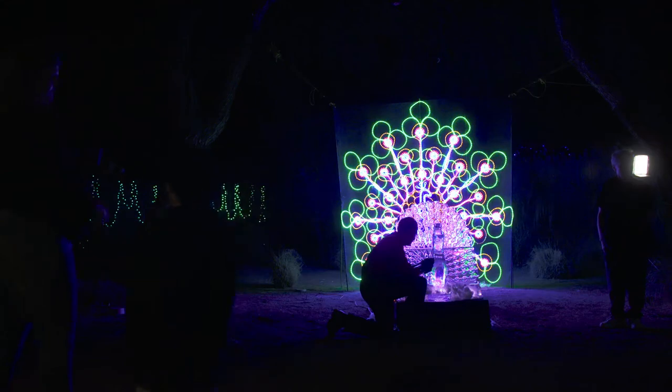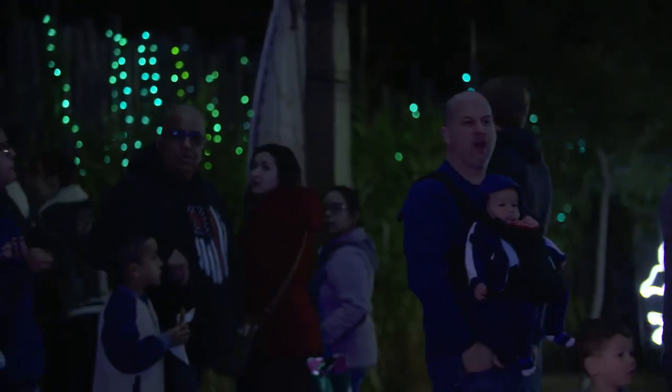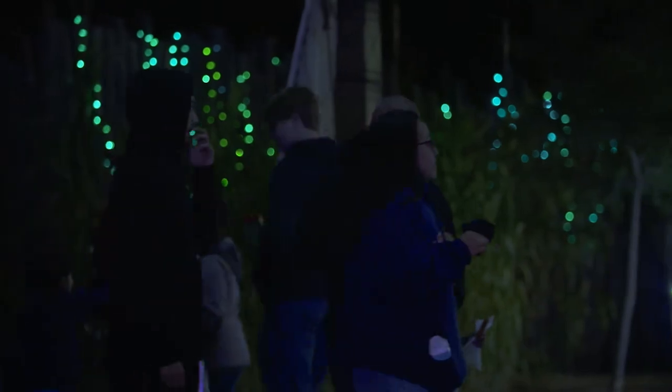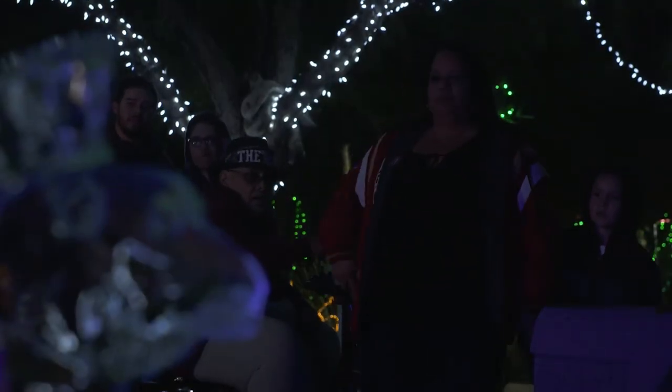That's awesome, look at that. Crazy how they did this. I know, right? Without it melting, it's super cold, that ice sculpture. Every holiday, there's probably 10,000 people that get to see our sculptures.